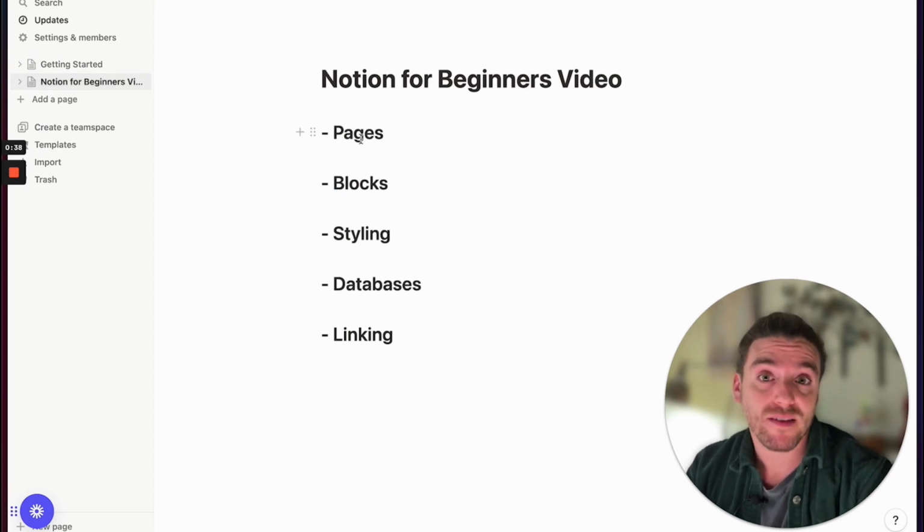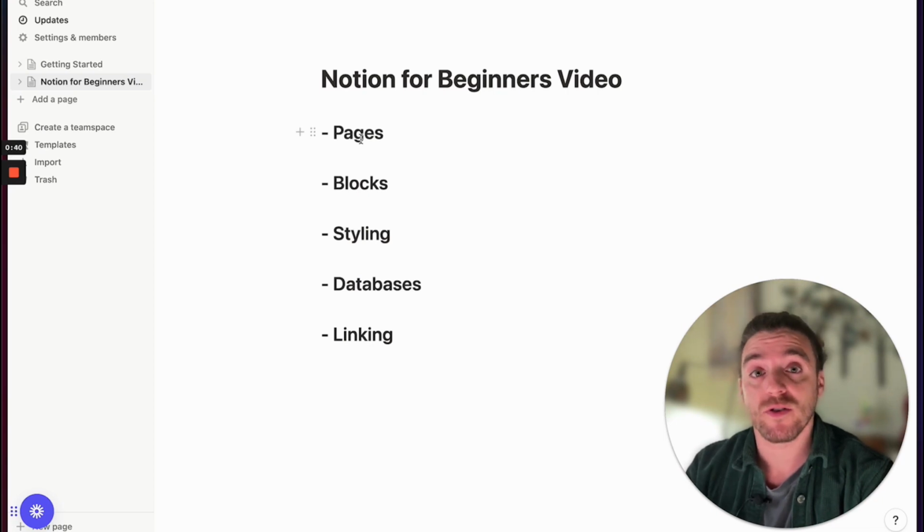Here I have the 5 things that every Notion beginner should know about, starting with the first one, which is pages. Pages are the basic building blocks to Notion. You can use them to store and organize all of your information, including notes, tasks, to-dos, and documents. Pages can be arranged in a hierarchy with parent pages and child pages to give your information more structure. This makes it easy to find what you're looking for and keep your information organized.